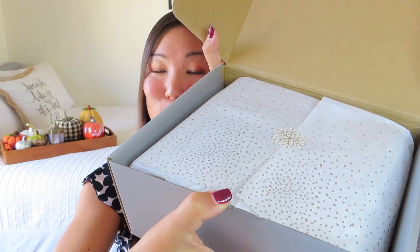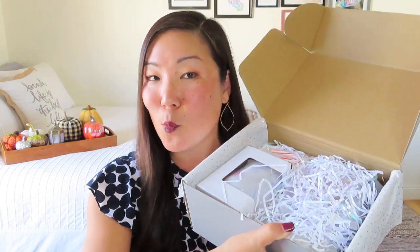Look how pretty — it's got this white tissue paper with these little silver sparkles and a little sparkly snowflake. This is the part where I can never actually manage to not tear the tissue paper a little bit. And inside, I see some gorgeous foozel — there's some white paper shred, but there's also some iridescent ones in there. So the theme of the box is a winter wonderland.